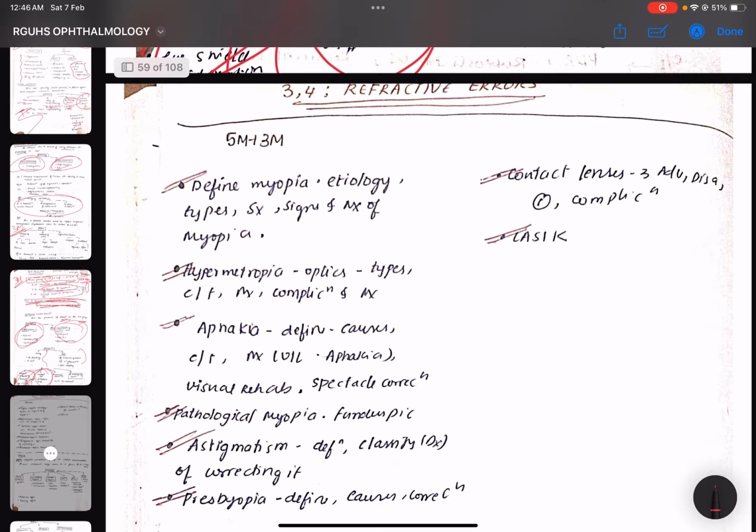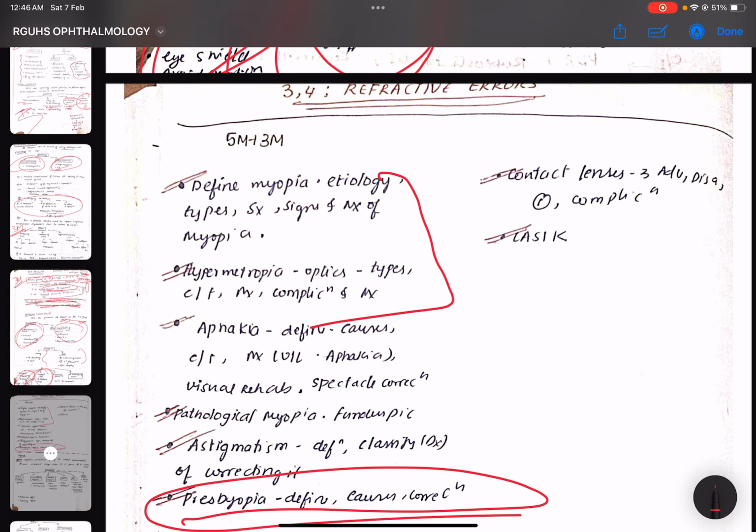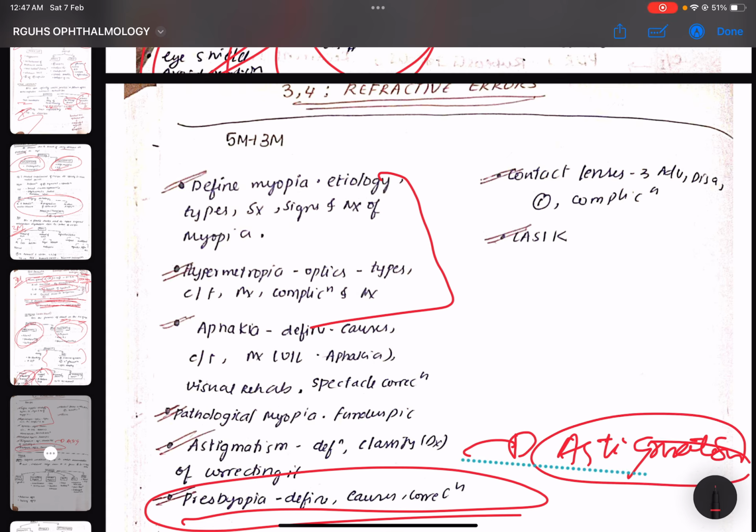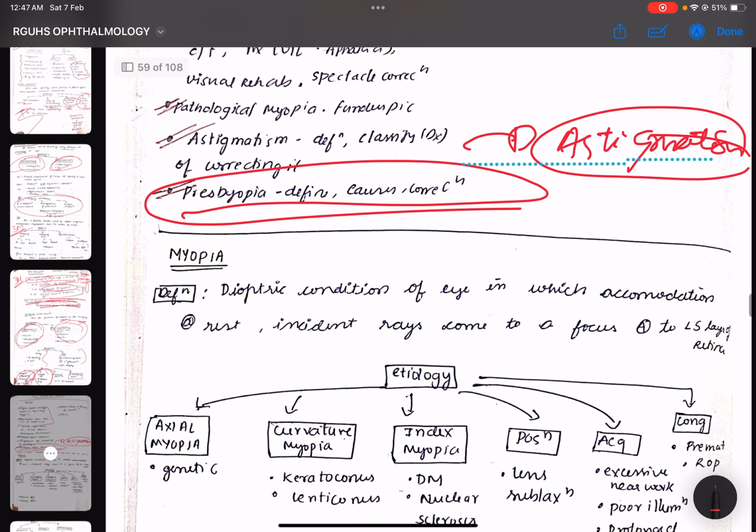Refractive errors. I don't know, from 6th standard are we studying this? These two things, and one more is presbyopia. Yeah, so they have already changed. The important thing which they ask is about astigmatism. But the remaining things are also important. I'm not touching on those 3 topics because I don't think explanation is required, so you can study on your own.